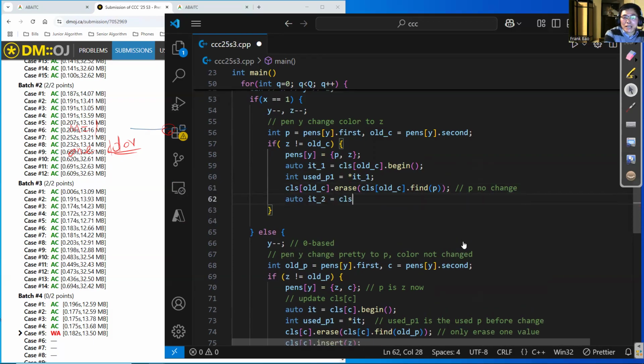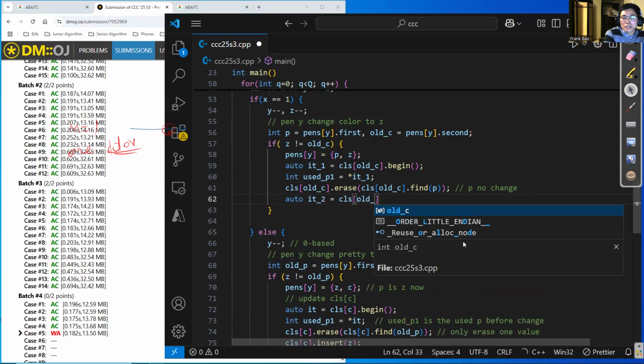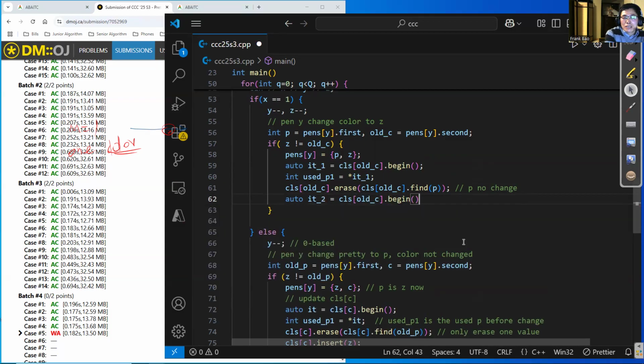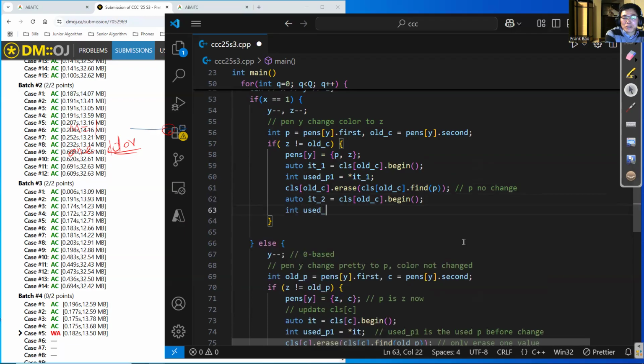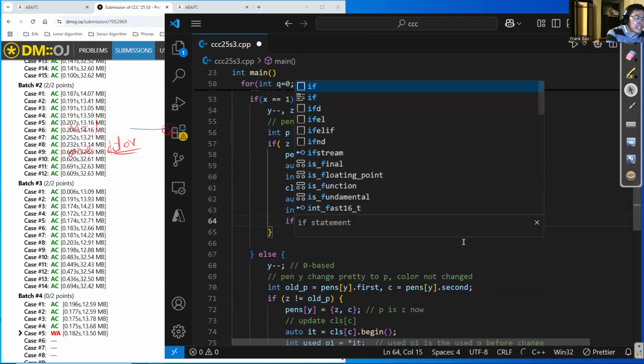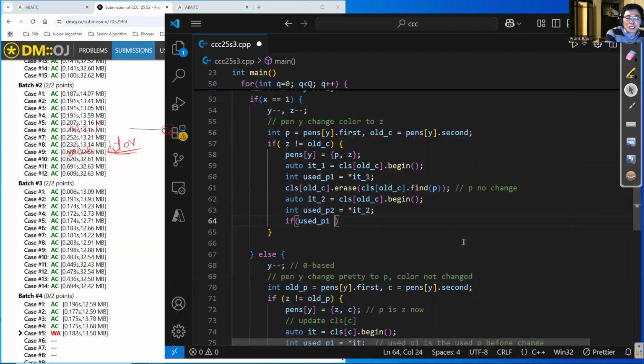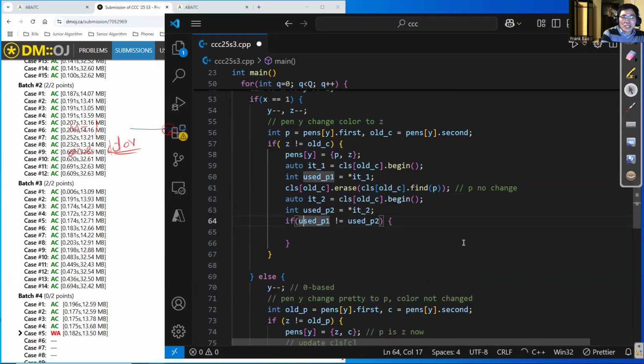IT of 2, right? CS of your old C dot begin, and get the used P2 equals IT of 2. Then you check, right? If used P1 is not the same as used P2, what? You erase the used one, right? Because they are different now. Erase the used one. So then what you need is, certainly you know, your total, right?